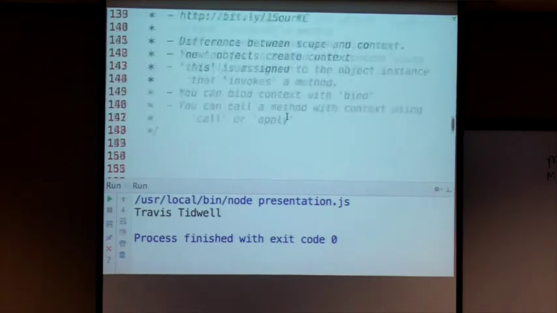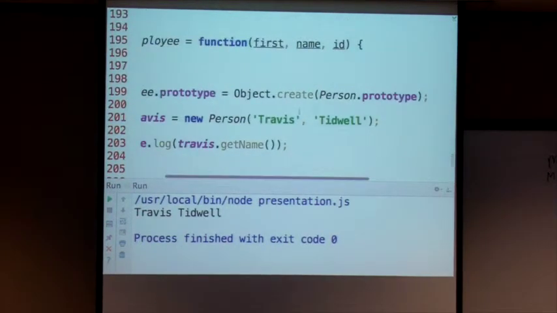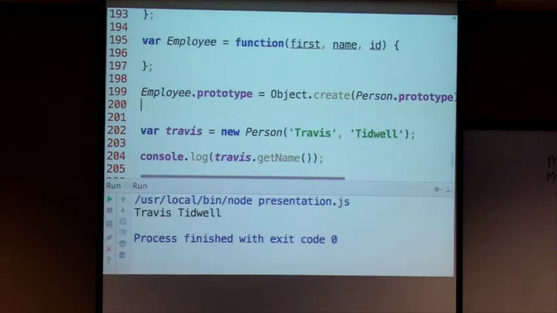There's one other problem that I have. The problem is the constructor function is also assigned to the prototype. So what that means is if I said new Employee here, it wouldn't call my constructor function that's right here. It would call Person's, because the constructor function is assigned to the prototype, in a property called constructor.